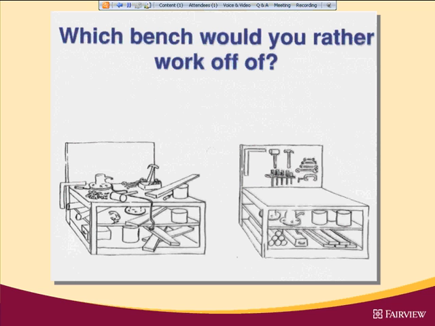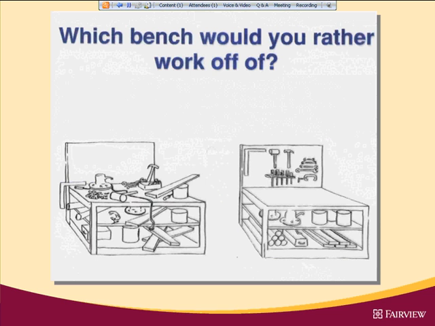You can see the bench on the left. It's pretty busy. It would be hard to identify the home location for all those items. It would probably be very difficult to visually scan that to see, do I have all the tools I need to do my work? And then contrast that to the example of the bench on the right side. Very organized, very tidy, much easier to find what you're looking for. So for some of our team members, this is a big philosophical change.